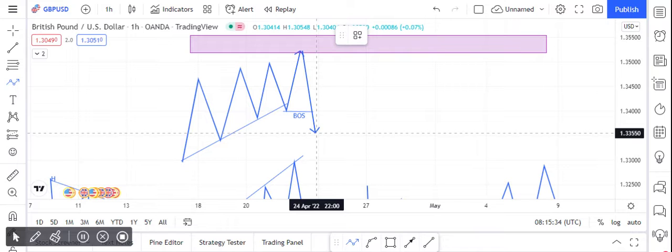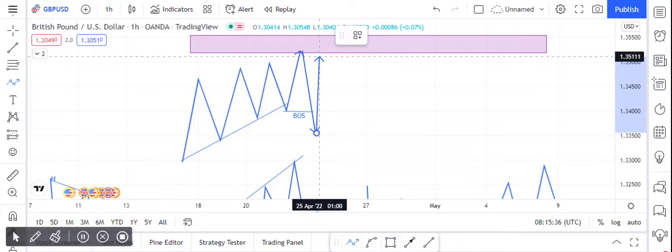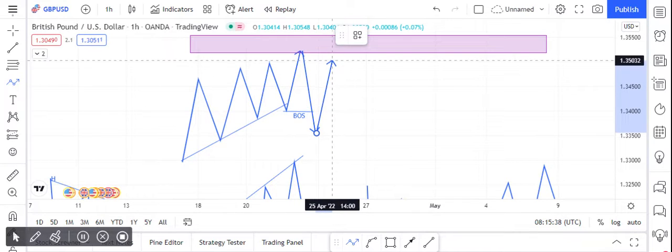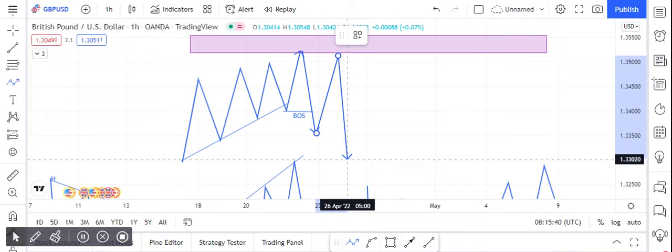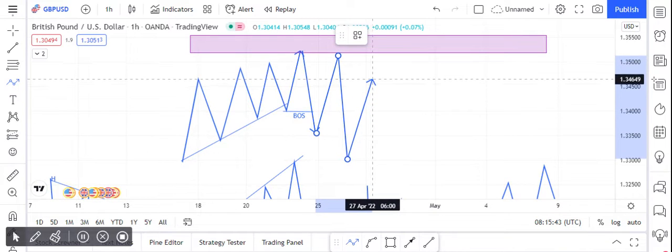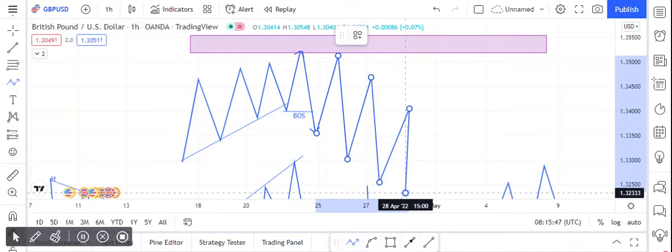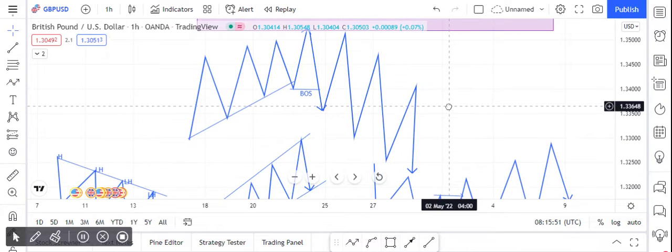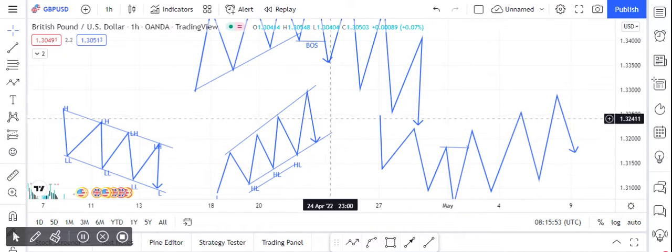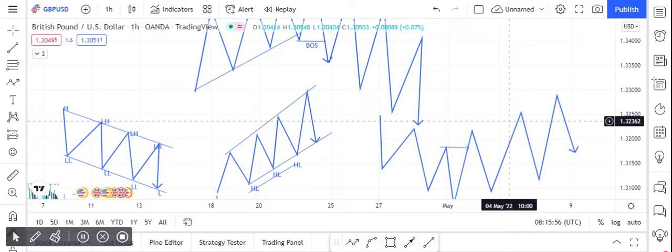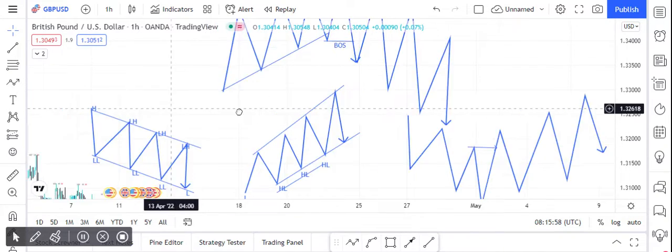So what the market normally does, it goes back, it retests this area here, and then it continues now in the downtrend like that. So that's how the market changes direction. Once you open your charts, it's good that you understand what state the market is in each and every moment.